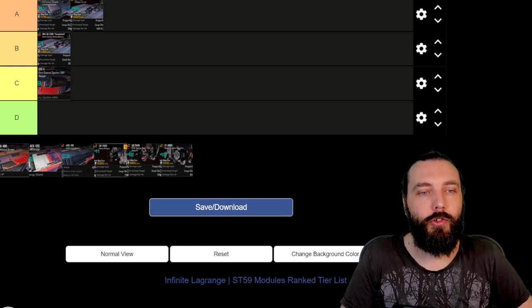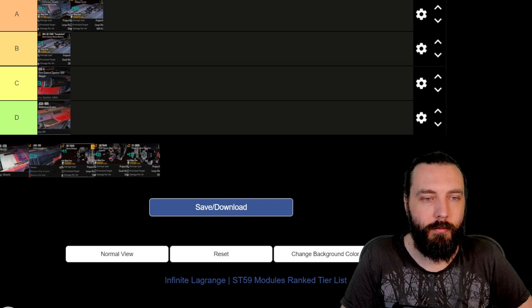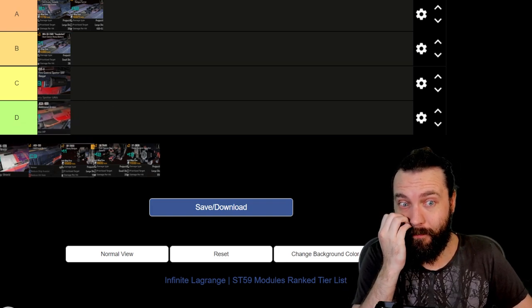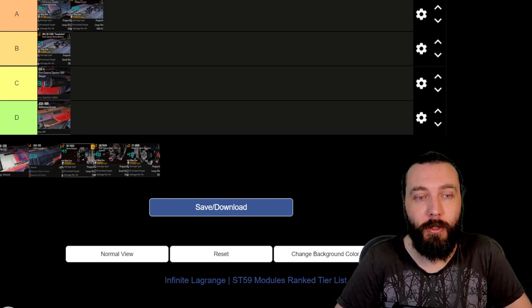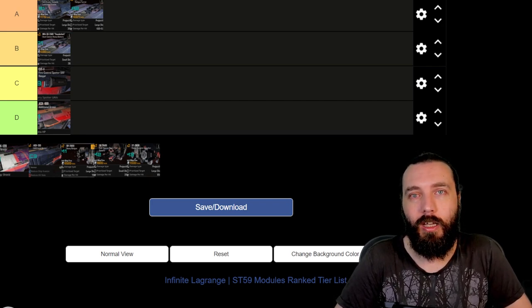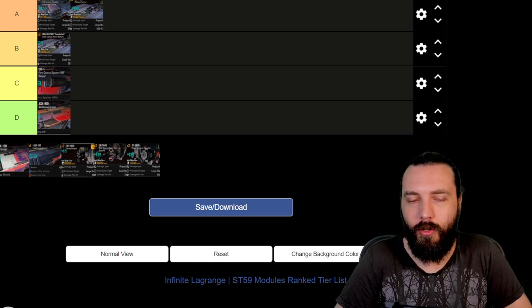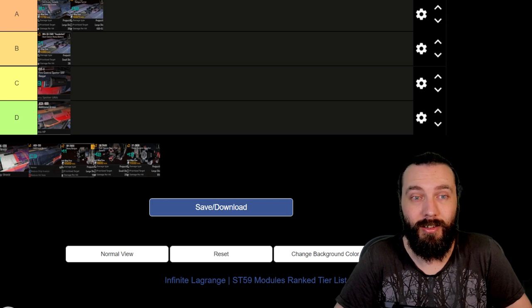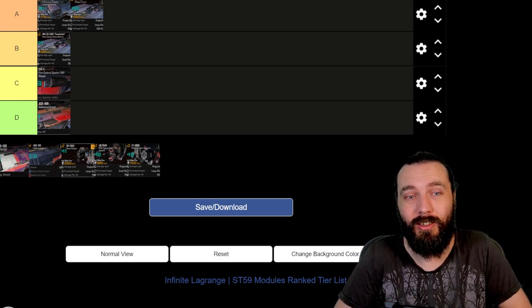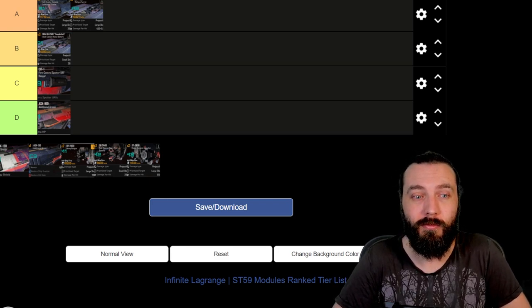We then move on to C1. I'm actually going to put this into D tier. C1 is the additional armor, the one that gives you HP bonus. It's just nowhere near as good as C2 or C3 in this ranking that I'm doing. It just doesn't even compare to them, really.